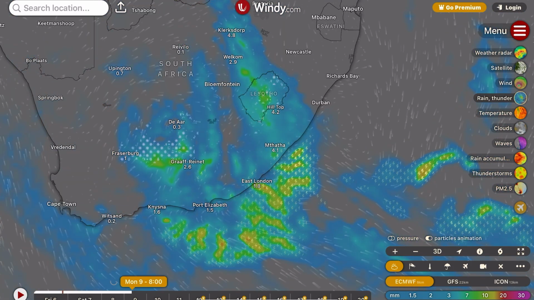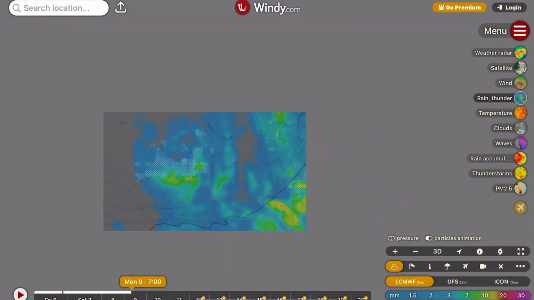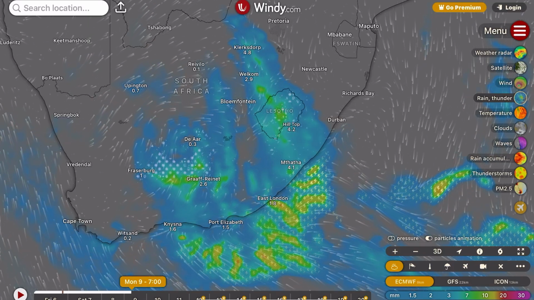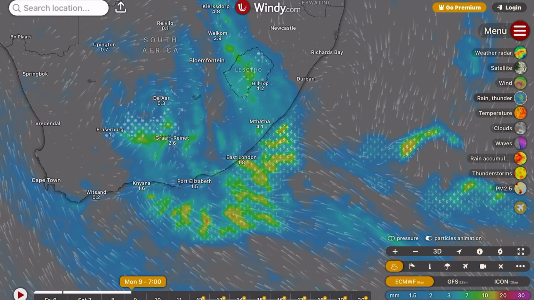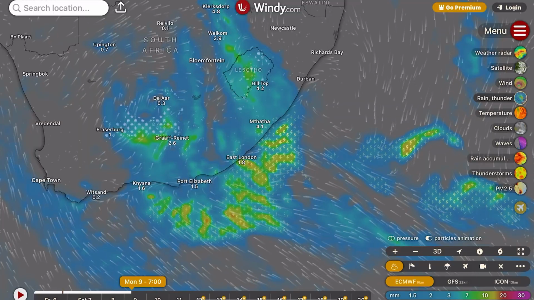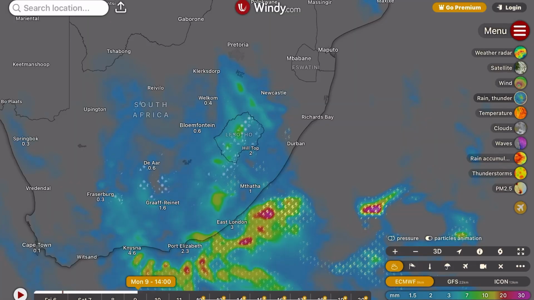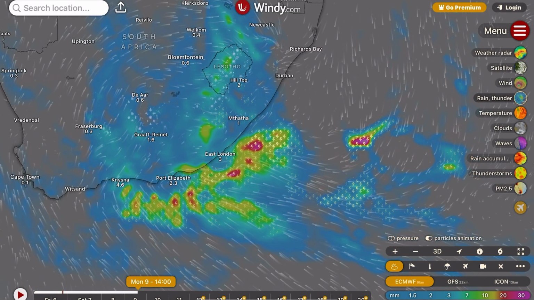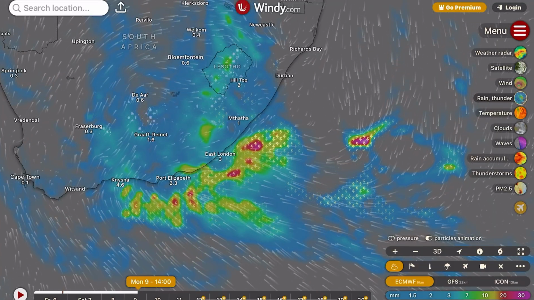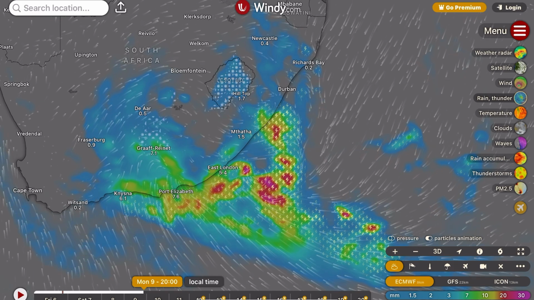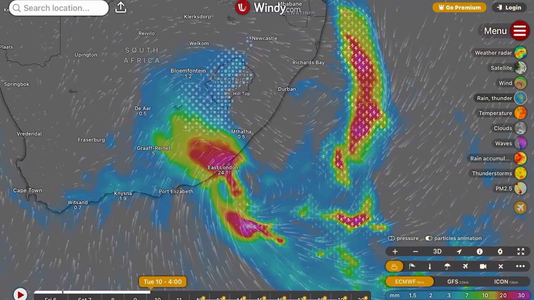This goes, potentially some cold air will intrude and cause more snow in spots of central South Africa in the mountains and Lesotho. And you can see by Monday a lot of storms in the ocean just south of South Africa as this extratropical cyclone starts forming up. Monday shows more snow in Lesotho possible, and then more storms in the ocean. So this will cause potentially some heavy rain or some flooding threat near the southern coast of South Africa. Monday still shows snow in Lesotho and central South Africa, and then this cyclone starts forming up.